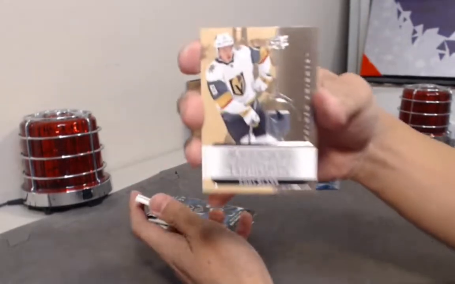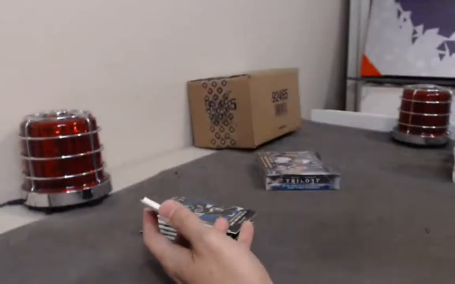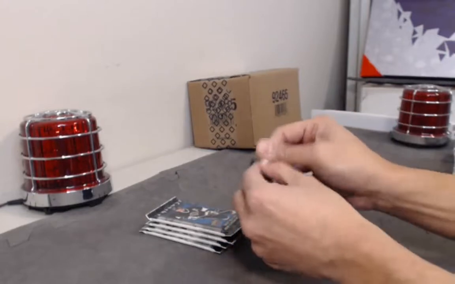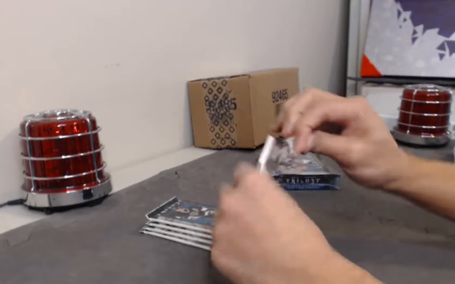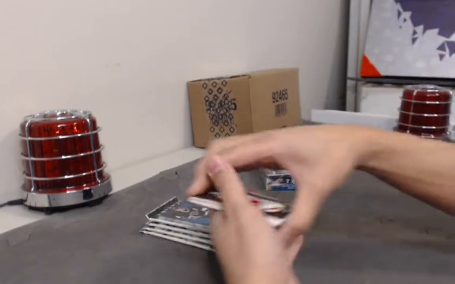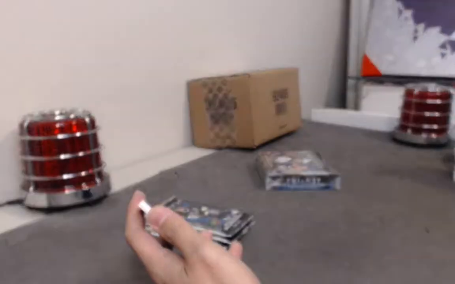We have a rendition of Cody Glass, followed by a Brent Burns Sharks hit, since we're talking about the Sharks. Right, we have a Caden Fulcher. And we hit a big boy.